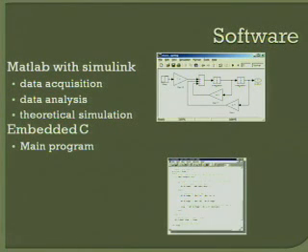And for the software side, we have MATLAB with Simulink. Because of its amazing analytical capabilities, we have the data acquisition program, data analysis program, and theoretical simulation scripts, all in MATLAB with Simulink. And for the main program, to control the motor and to transmit the data, we're using embedded C.